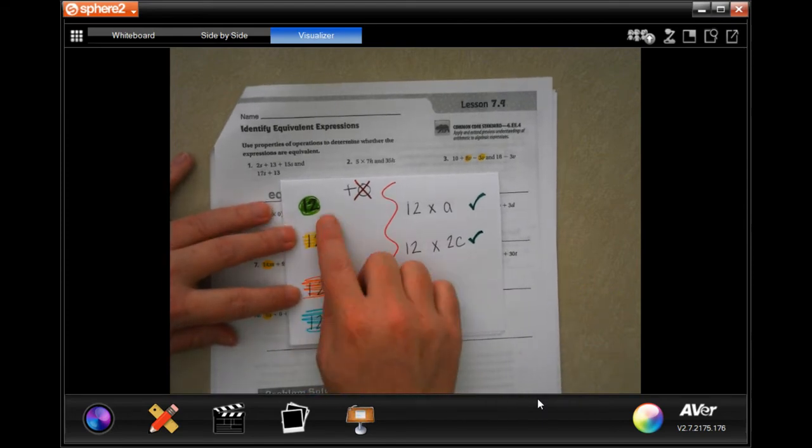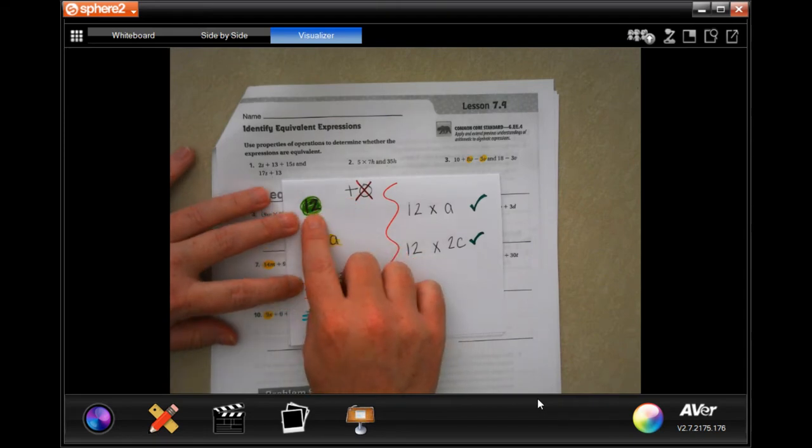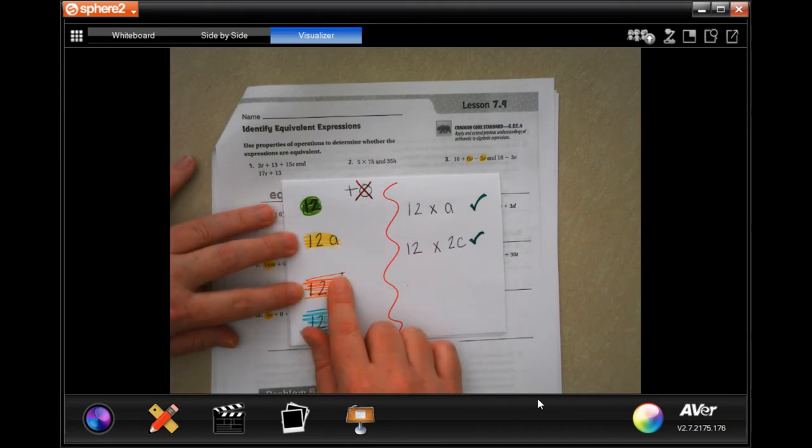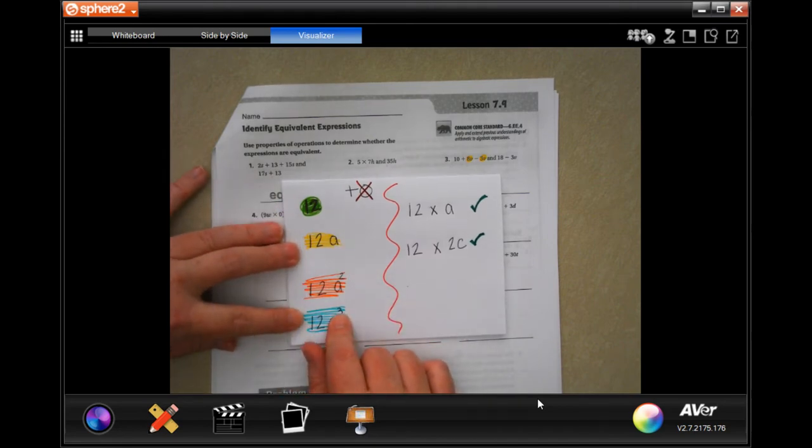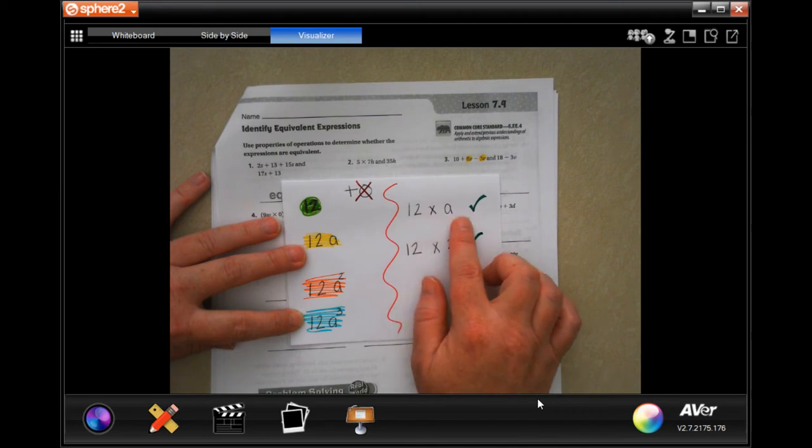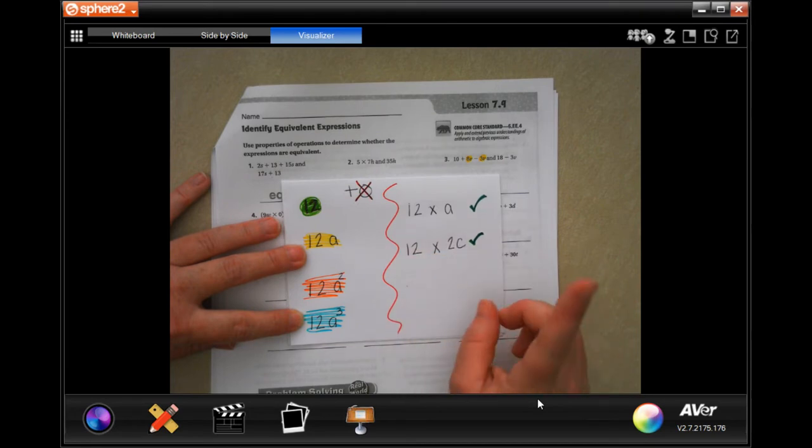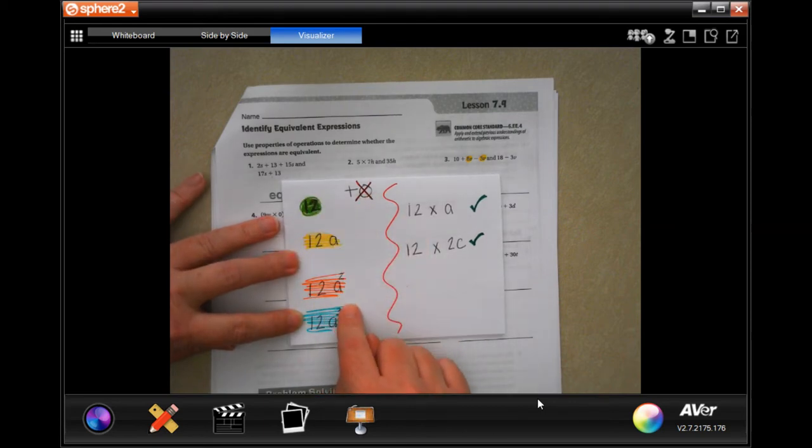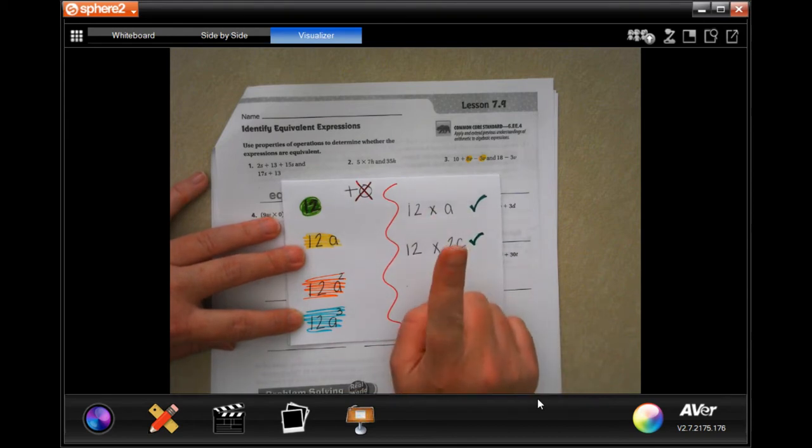Before we do, I want you guys to understand that when you are adding, you cannot add a number and a number with a letter, or a number with a letter with an exponent, or a number with a letter with a different exponent. You cannot add two exponents that are different. When you are multiplying, you can multiply them. So 12 times a would wind up being 12a. 12 times 2c would wind up being 24c. When you're adding or subtracting, you cannot add them together if their variable is different. When you are multiplying, you can.